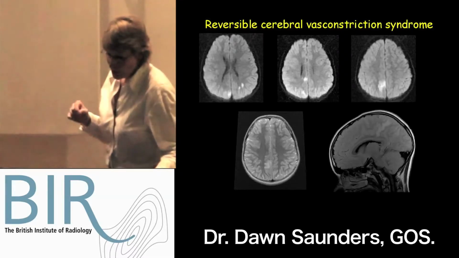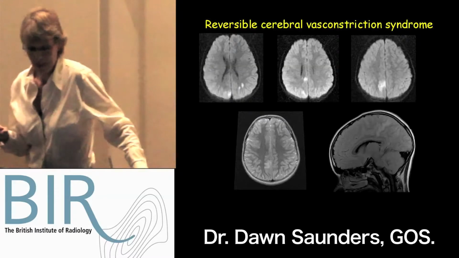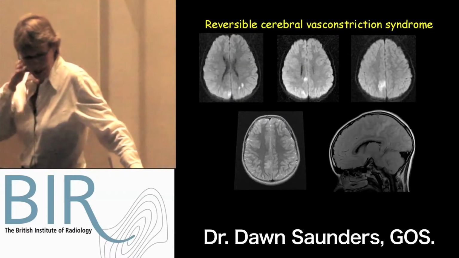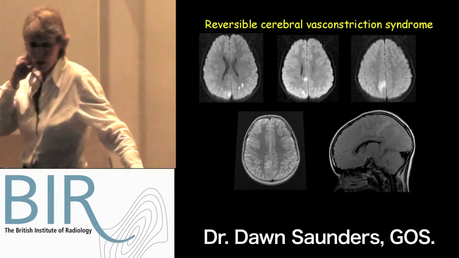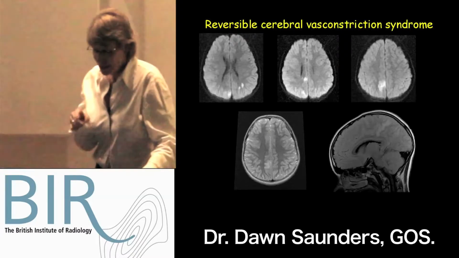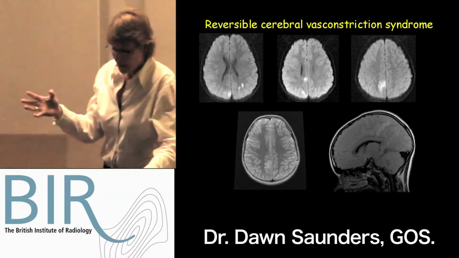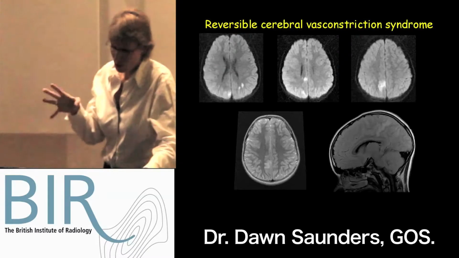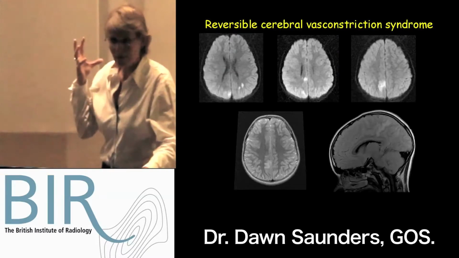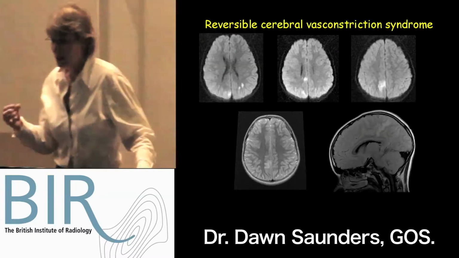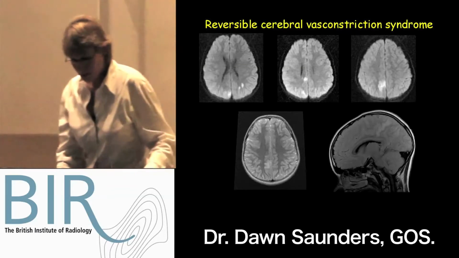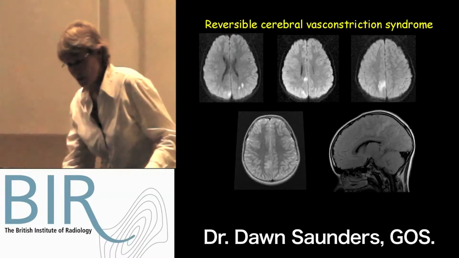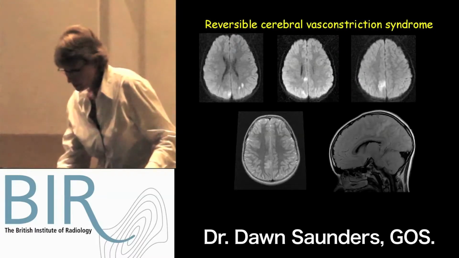A relatively new diagnosis for us is something called reversible cerebral vasoconstriction syndrome, which is a condition which seems to be well recognized in adults, but not terribly well recognized in children. This child is actually an older child, a 13-year-old boy, who went for a swim in some very cold water in Scotland and came out with the most severe headache, as if he'd had a subarachnoid hemorrhage. And he had this imaging with these multifocal lesions in his white matter.